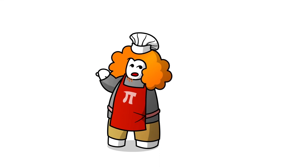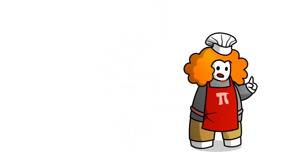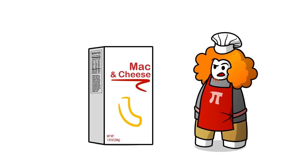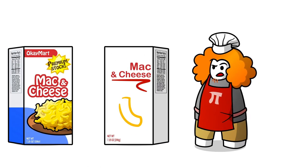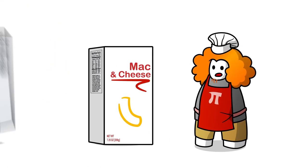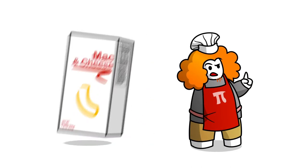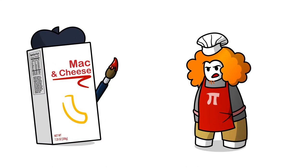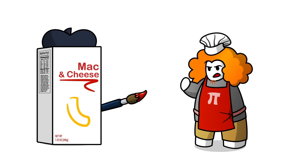Before we get to that, I want to make a quick detour to talk about the exception to the white box mentioned back in serving one. That exception is minimalist mac and cheese boxes. These boxes may be white, but instead of their white color being the result of an overly humble, self-deprecating mindset, their whiteness is entirely intentional. The minimalist mac and cheese box is doing something even more pathetic than trying to be special — the minimalist mac and cheese box is trying to be artistic. You're not as fancy as you think you are, minimalist mac and cheese box. Calm yourself.